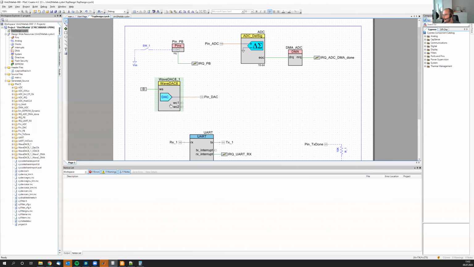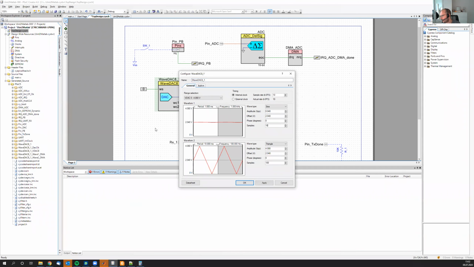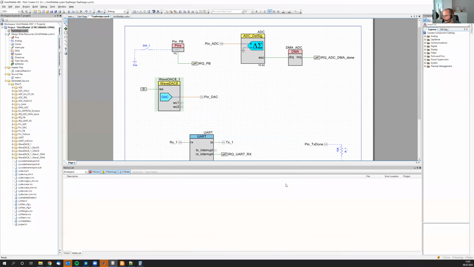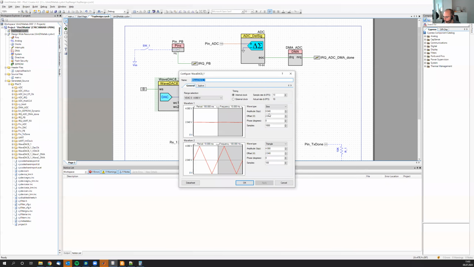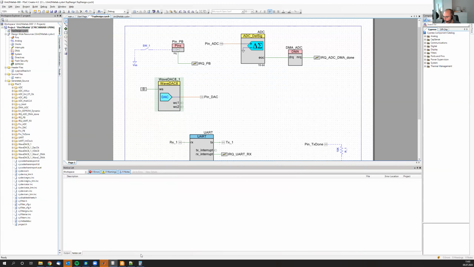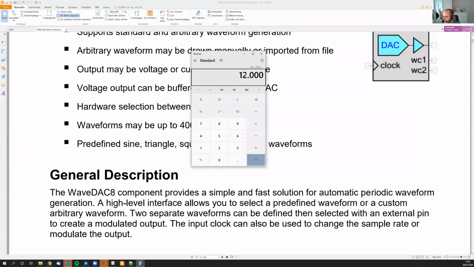So he says 40, right? Because with 40, at least we have a step size of 10, and then we can see down here that it is a little bit more like a sine wave. But we keep the peak-to-peak amplitude with 40 millivolts. Exactly. This should be the configuration here. But then we have to divide it after the DAC, because if we wouldn't divide it, we would get an output swing of 12 volt. If we amplify the 40 millivolts times 300, we get 12 volts. So this is too much.